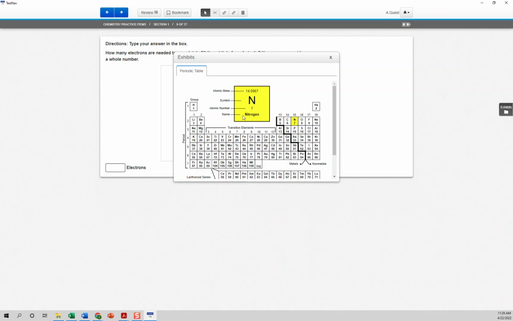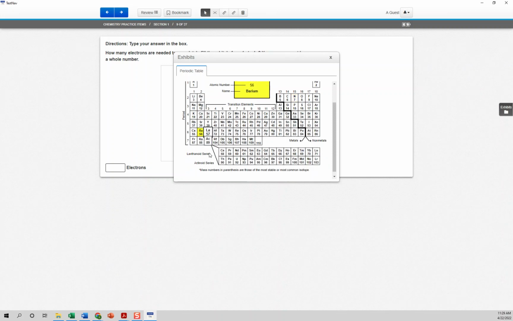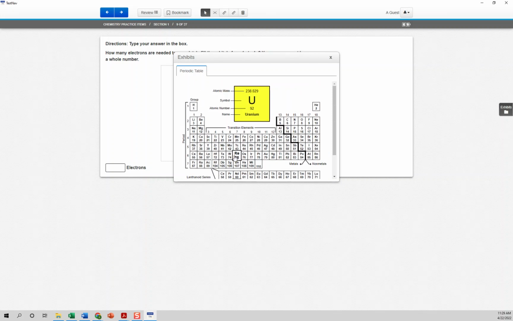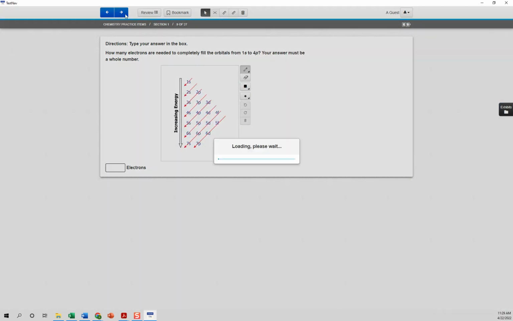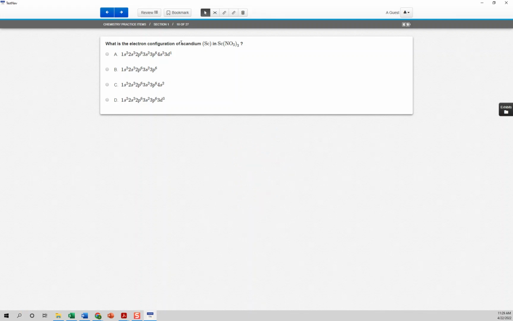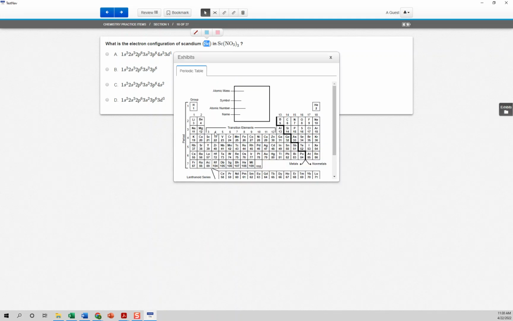All right. So if I needed to know information about barium, I just have to come over here and click barium. Or if I needed uranium, I'd come down here and pick uranium. Now, does that mean you have to memorize the name? No. So let me show you a question. Okay, so notice anytime they give you the name of an element, they also show the chemical symbol. So if you didn't know where scandium was on the periodic table, well, you're searching for SC. So you go here and you kind of search around and here's SC. So you can click on it and then you get all your information that you need for scandium.